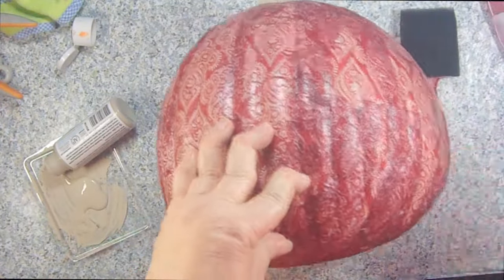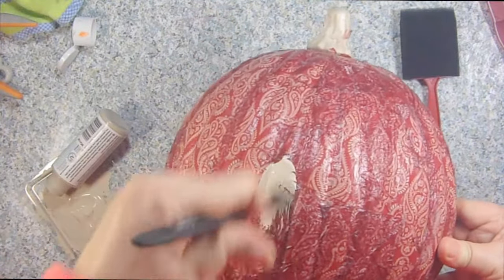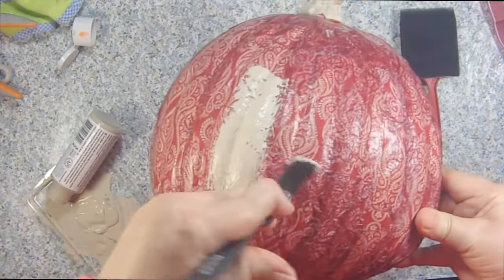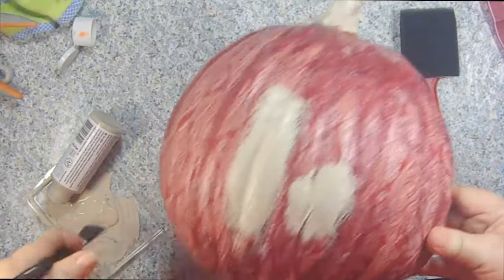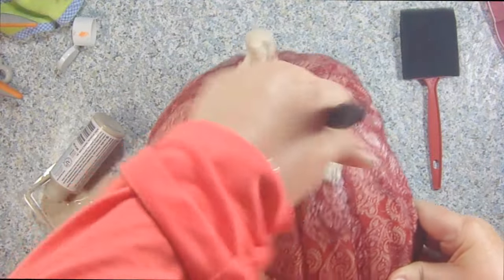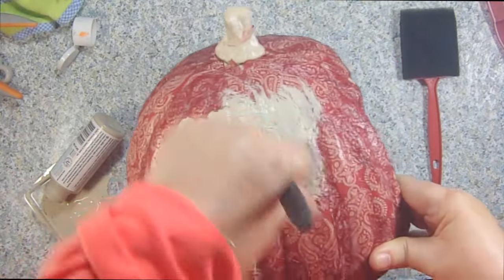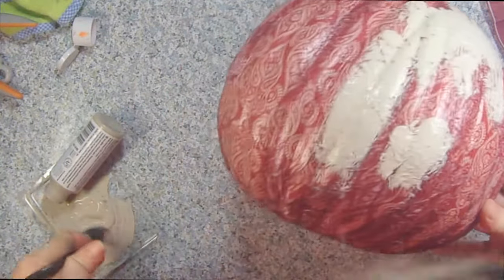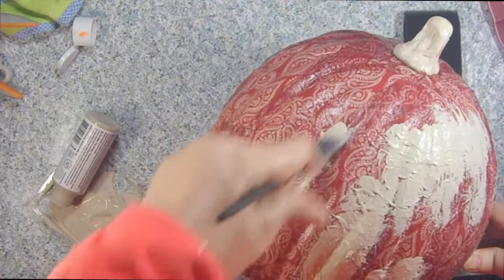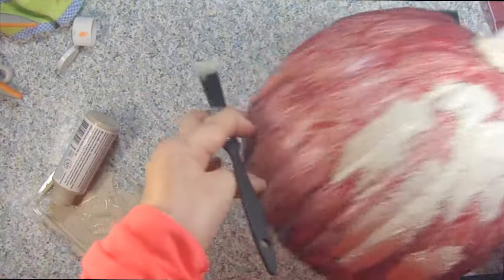So what I thought I would do is paint over some of these spots with my beige paint, and I'm just going to fix them because I don't like them, and if I don't like them, I don't want them there, and so I'm just going to make them better so that you don't see them, and we'll see if this works. If it doesn't work, then you'll know not to try it yourself. But the places that are doubled up, that are in the main part of the pumpkin, I'm just going to fix. I had some issues.